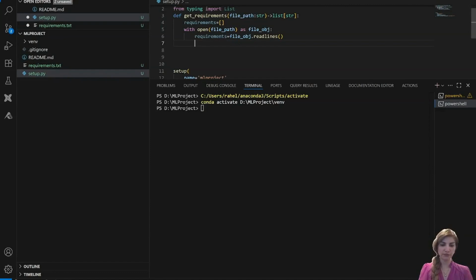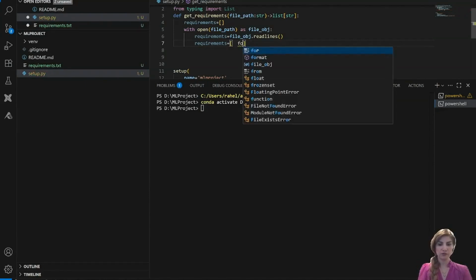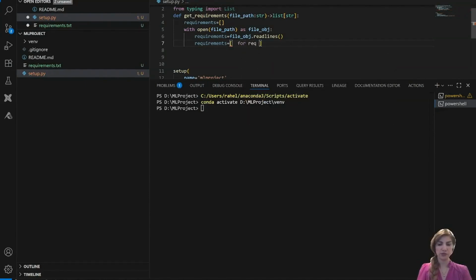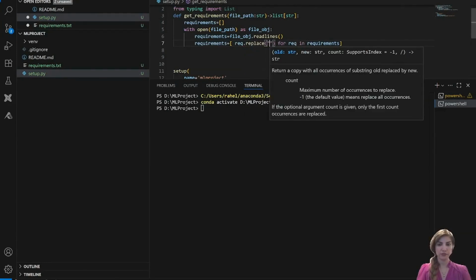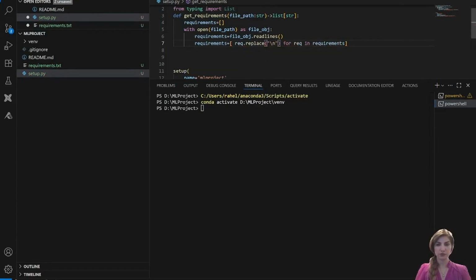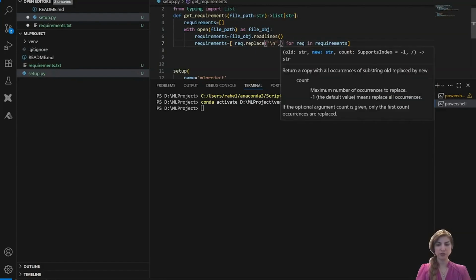For doing that, we need to say requirements is equal to this one, for requirement in requirements, let's replace that backslash n with empty.